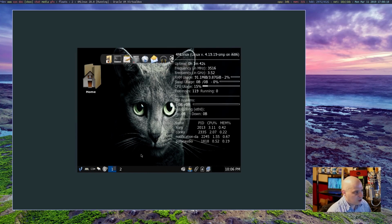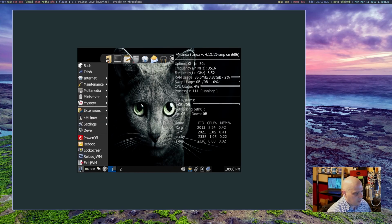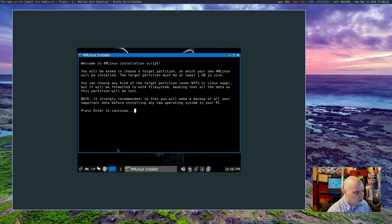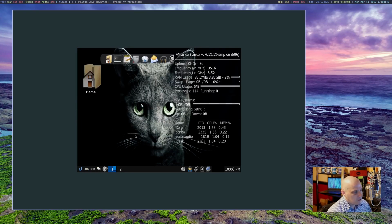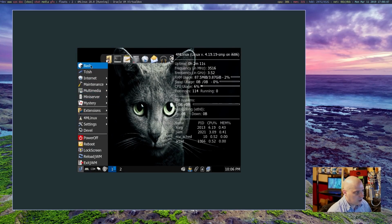And then the live environment, I guess, finishes loading up. Conky loads up. You have a dock at the top here that loads up and some very big desktop icons. Anyway, this very small screen resolution is going to be kind of tough to deal with. But again, all I wanted to do was just launch the installer. In the installer, we need to choose a target partition. Press enter to continue. No partitions found on /dev/sda. Okay. So we have to create partitions before we can run through the installer.